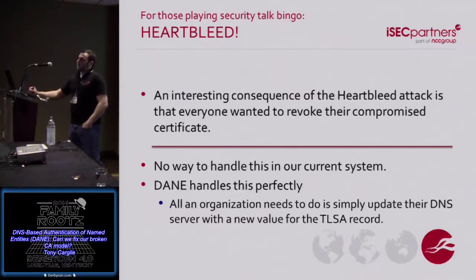But with DANE, it actually handles certificate revocation extremely well. It's as simple as just replacing that TLSA record: going onto your HTTPS server, generating a new certificate, and then just taking that certificate, putting it over onto your DNS zone, and simply re-signing your zone, and that's it. Your old certificate is no longer valid as long as you flush your DNS cache. So it might take about 48 hours, worst case scenario, to actually propagate throughout the DNS system. But after that, the certificate would no longer be valid.